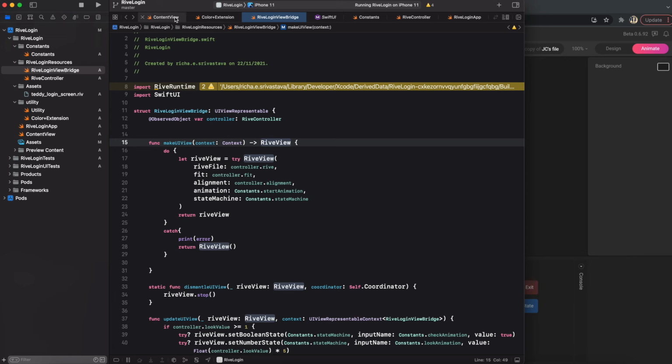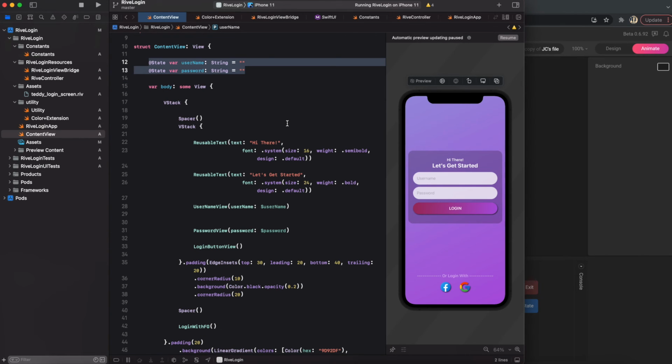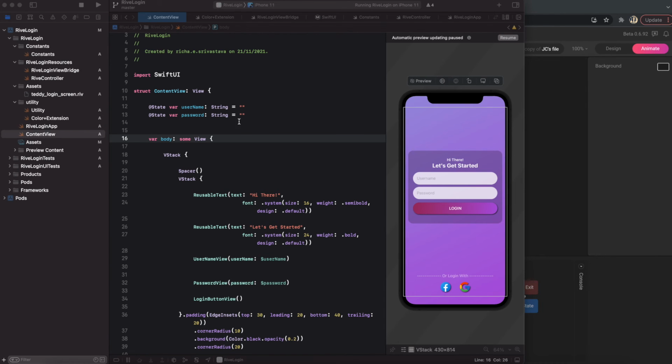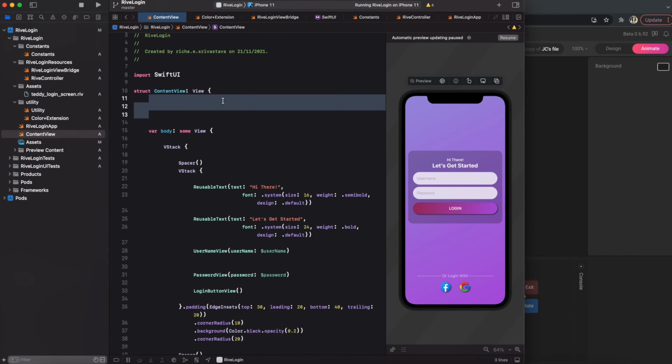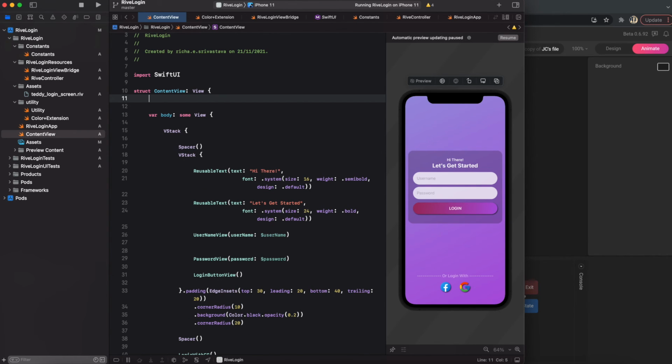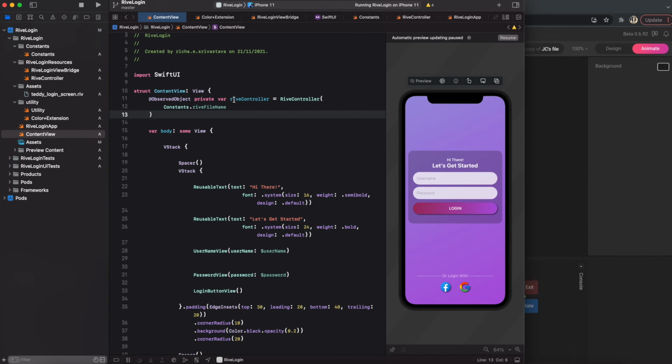So let's go to content view and make everything work. We don't need these username and password anymore because we won't be using them. We will be using our observed object, that Rive controller. With Rive controller, if you remember, we had our username and password set over there, so we will be using that.